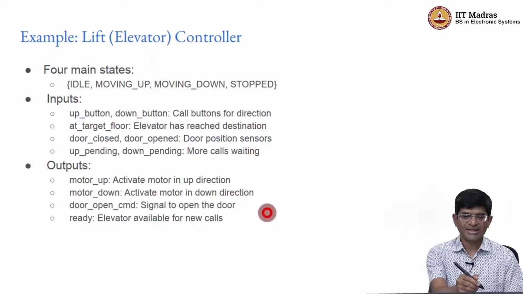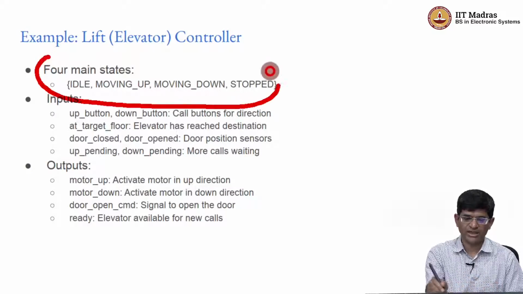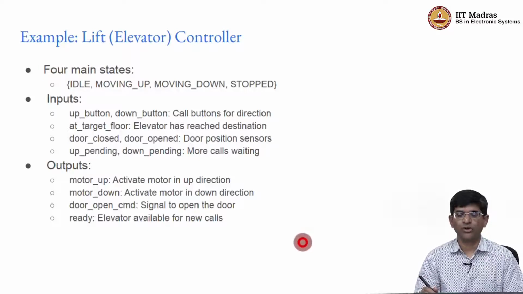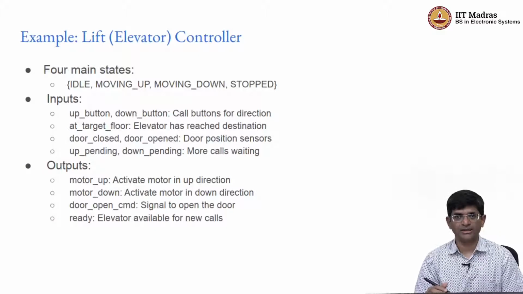But that does not matter. The basic idea of having a state machine and being able to implement it would be very similar in terms of how you would go about designing it, even if you were doing a software implementation. Only the implementation details of how you would actually go about building the system itself would differ. And we are going to use this as an illustrative example that tells us how, if we chose to build a hardwired circuit for it, we could go about doing it. The fact that there might be other better solutions is beside the point over here, because we are using it as an illustrative example.